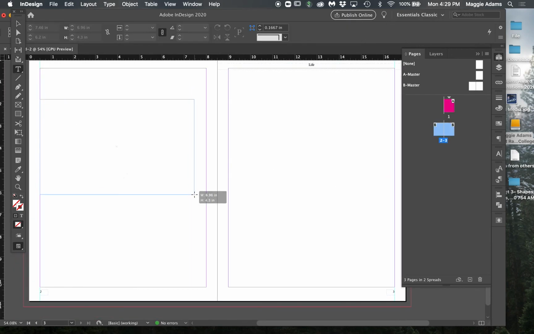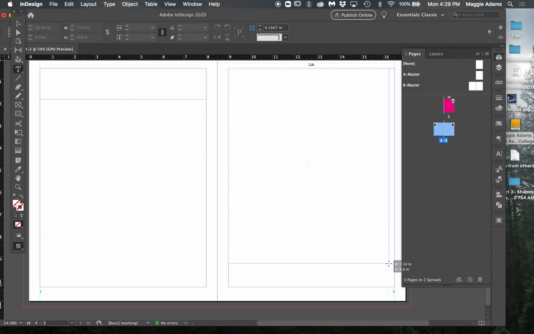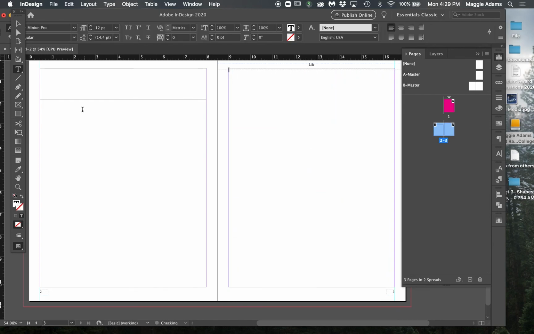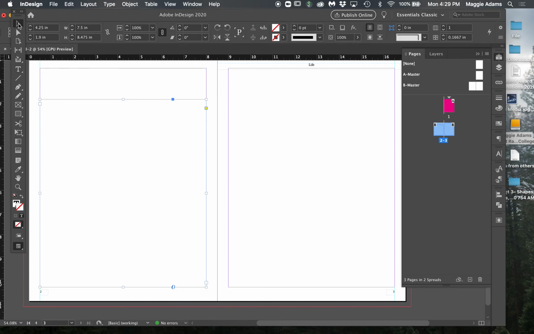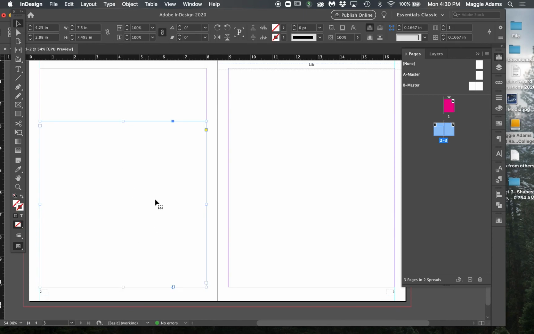But let me go ahead and make a text box area. And I'm going to draw another text box area. So this one's going to be all the way top to bottom. And I did that because I would have a title somewhere up here. And this page, what you would want it to start up at that margin. And I want these text boxes to be linked. So I'm going to click on this bottom square and just click in that second one. So now these two are linked.